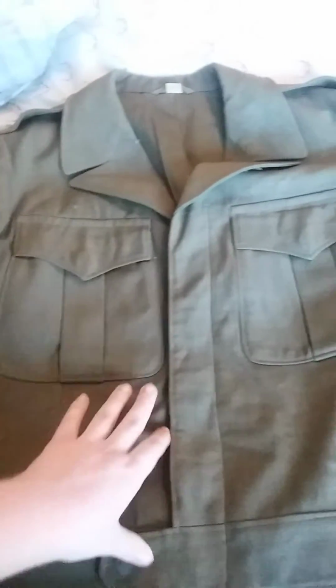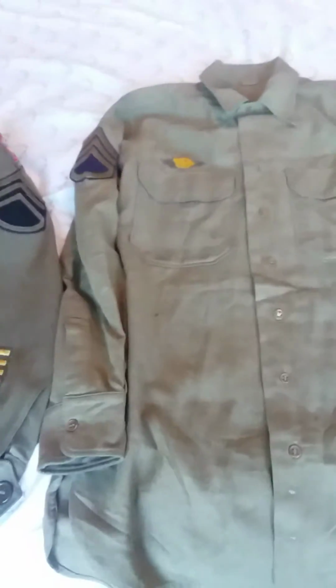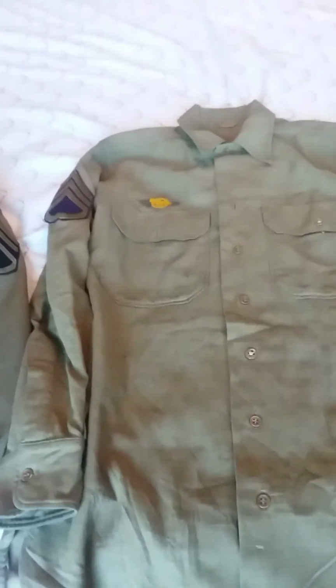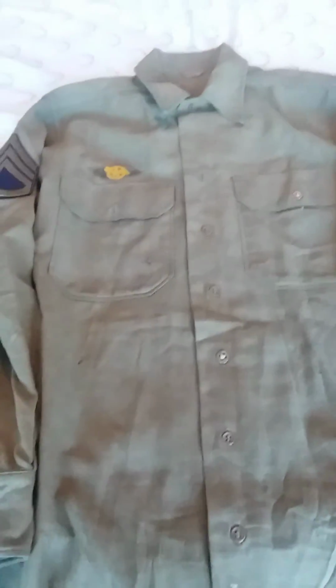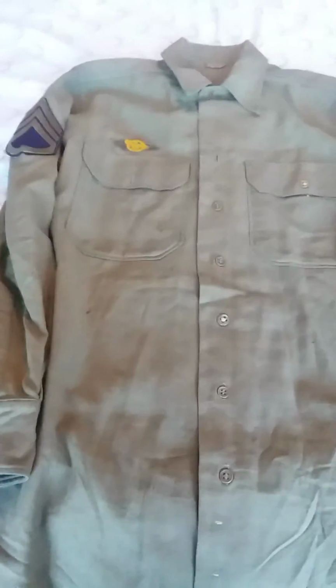So, if anyone can help figure out anything about this soldier or anything, I would appreciate it. Anyway, that'll do it for today. I'll probably put up another video, because eventually I plan on making videos on each individual helmet in my collection, just to show the interesting things about them, because all my helmets are kind of interesting. It's not like they're named or anything, but they do have things particular to them. But anyway, that'll do it for today's video, and I appreciate you watching.